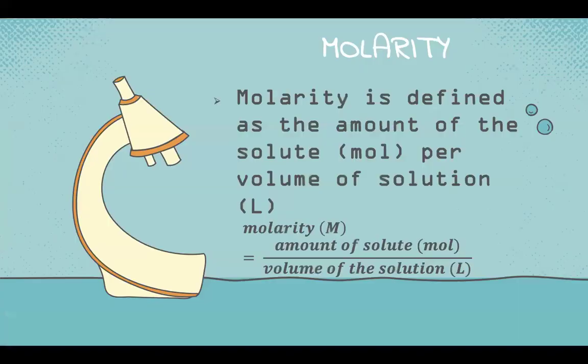Now, let's proceed with the next concentration unit, which is molarity. Molarity is defined as the amount of the solute in moles per volume of the solution. So the unit of measurement for molarity is capital letter M, and that capital M is also equivalent to mole over liters. So remember, the volume should be in liters and the amount of substance should be in moles. Liters, not ml. So if we see milliliters in a problem, we have to convert that into liters.